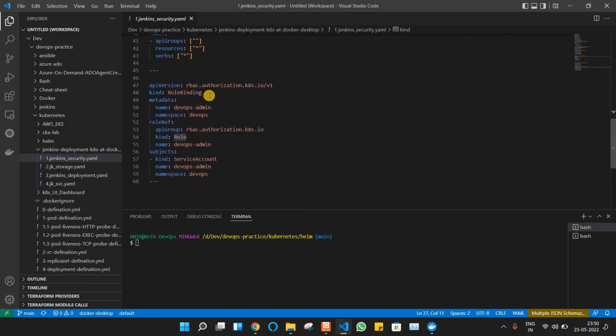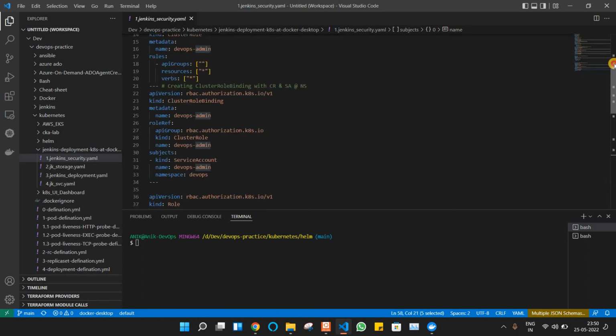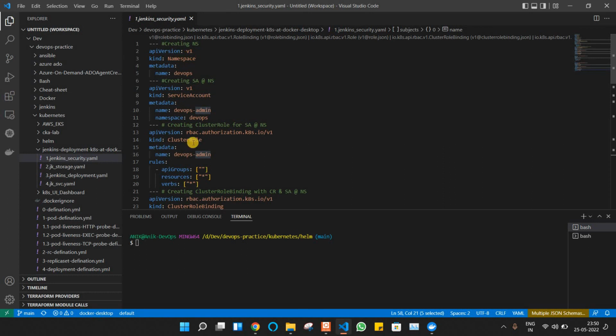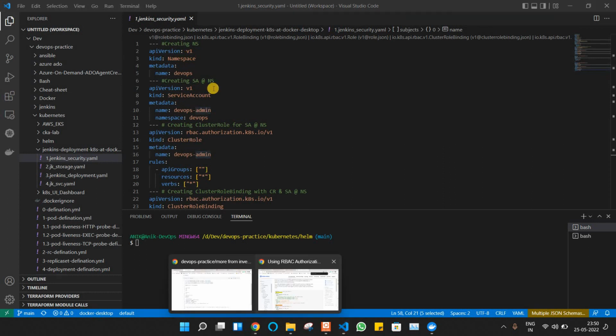This is the structure: the role binding metadata picks up the role reference of DevOps admin, and that is bound to the subject, the service account, which is DevOps admin. This is the entire thing that comes under security.